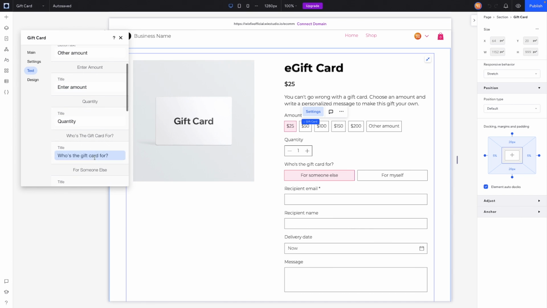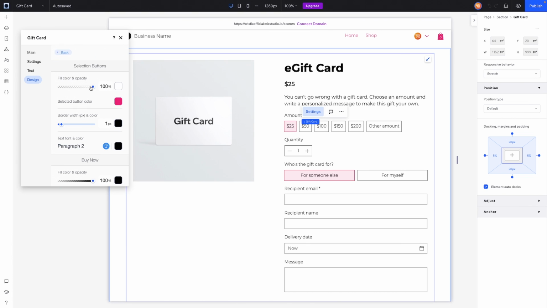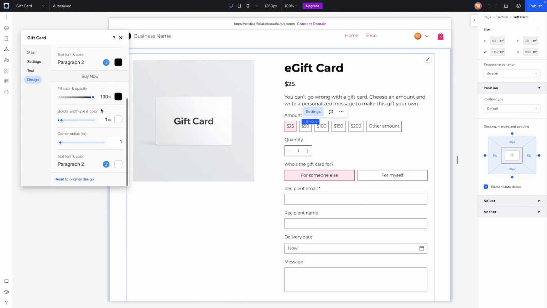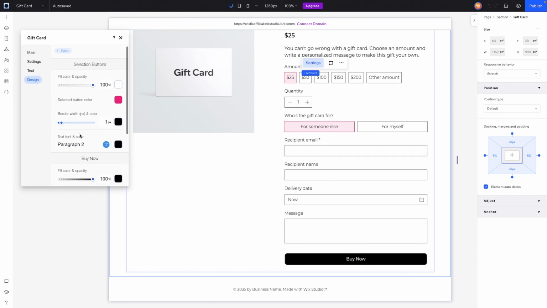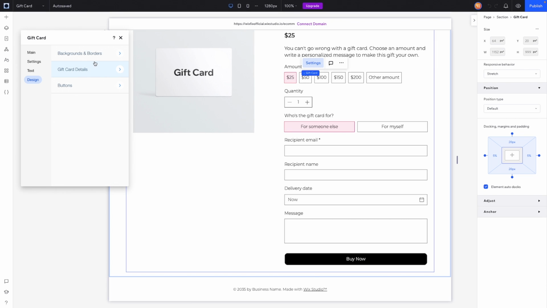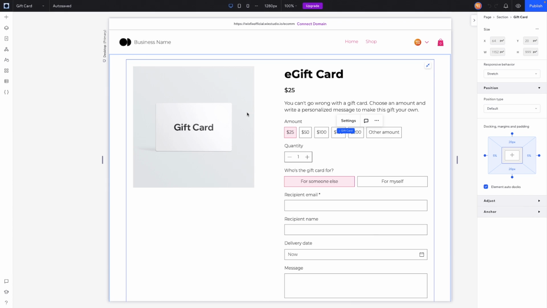Under text, we can change what the text shows here on the website. And then under design, we can change the background and borders, gift card details, and for the buttons, just like with most things on our website, we might want to have a corner radius of 12, because I think that's what we've been using for most elements here on the website. We're going to want the buttons to have a slightly rounded edge. I would like to actually apply that to the inputs as well, so I wonder if that's going to be in this setting somewhere. Okay, I don't really see it, which I wish we could do here, but it doesn't look like we have much of an option, but that's perfectly okay. I do think that this looks pretty clean as is.